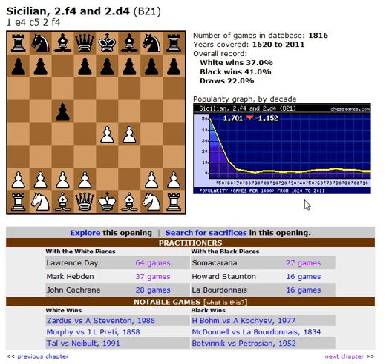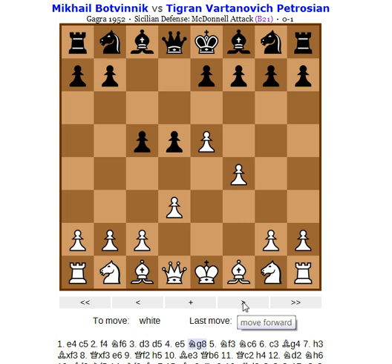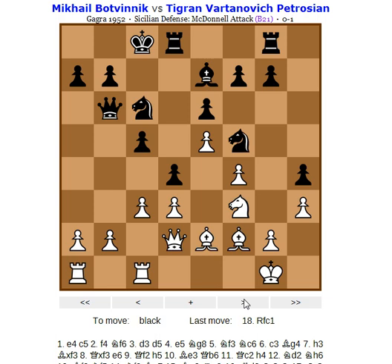But it's low popularity at the moment — I guess some key game happened. Botvinnik-Petrosyan 1952 is a notable game in this line. So Botvinnik trying it against Petrosyan. This D3 here looks a bit timid. Now with this Knight retreat, even though it loses time — this F5 strategy that I've been mentioning, which hasn't cropped up yet — I think it's going to crop up here. A beautiful Knight on F5. It's almost positionally patronizing to see this, as though White's a beginner. Petrosyan is going to really do over Botvinnik, castling on the queenside.